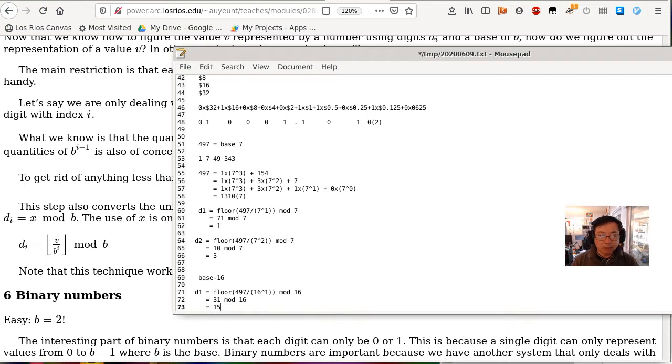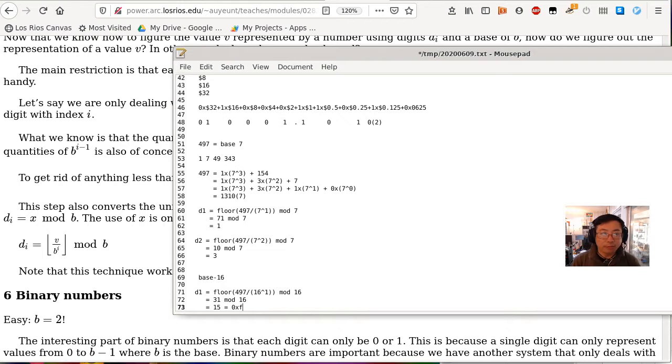Then we go like, uh-oh, we have a problem because D1 is 15. It itself has more than 1 digit. That's okay. It's not a problem because that is just the hexadecimal digit of F. In base 16, we reuse all the digits that we already have in base 10, so that goes from 0 to 9.